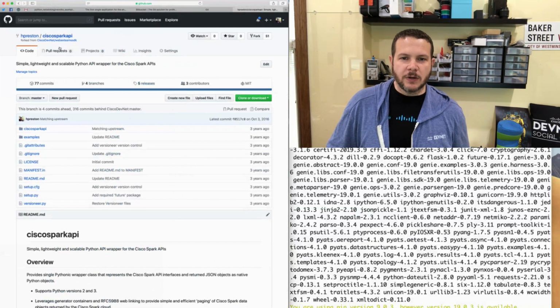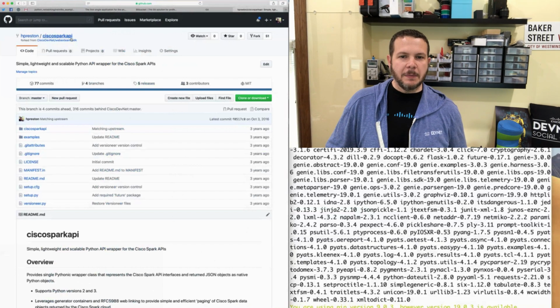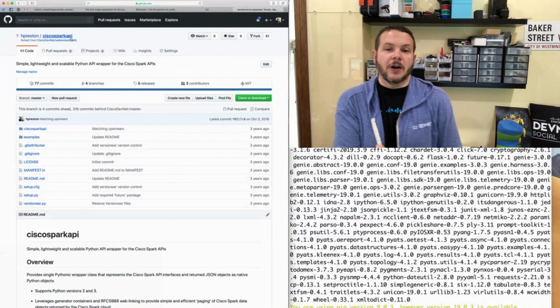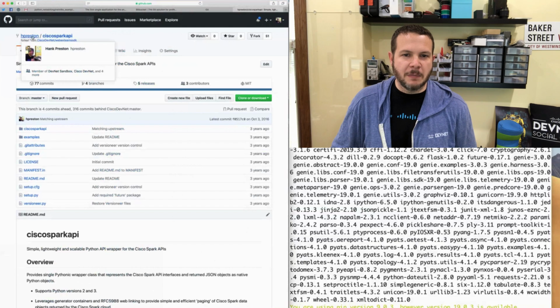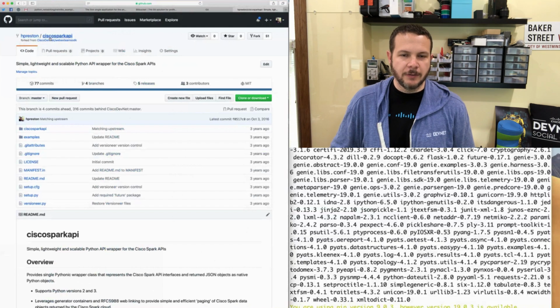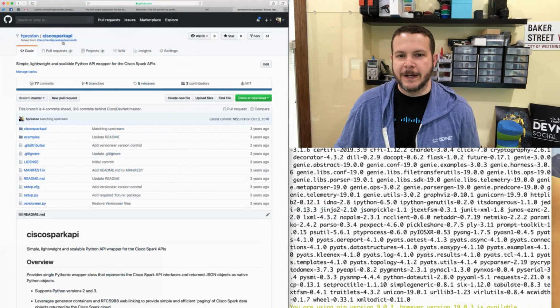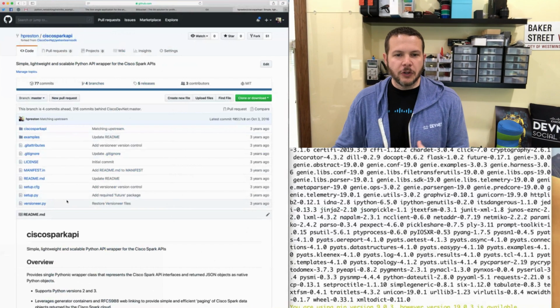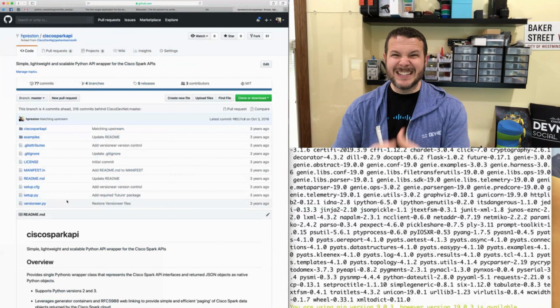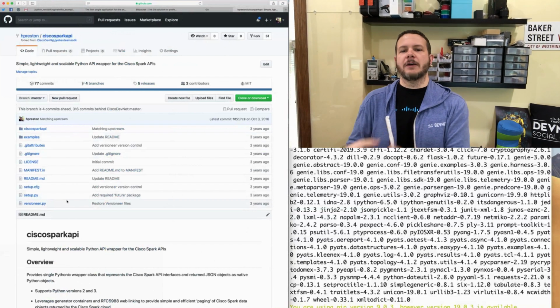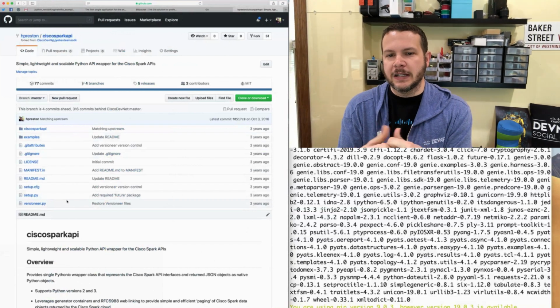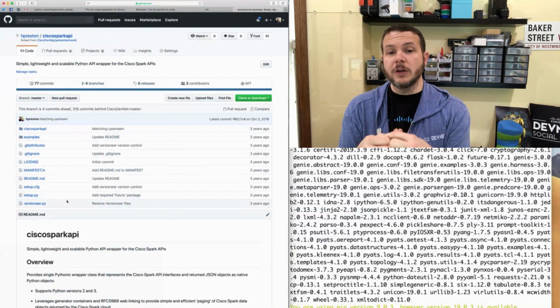This repository used to be called Cisco Spark API, and then Cisco renamed the Spark application to WebEx Teams, so the repo was renamed. I already had a fork that was there. So now what I've got is my version of this repository here. The name's a bit different, but we just talked about that. On here, I've got full control of this version of the repository. It's the same code. When you fork a repository, you get a cloned copy of that repository in your own account on GitHub. Now that it's your version of it, you can make whatever changes to your version of the code that you want.